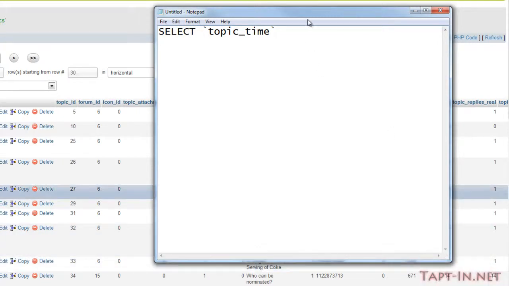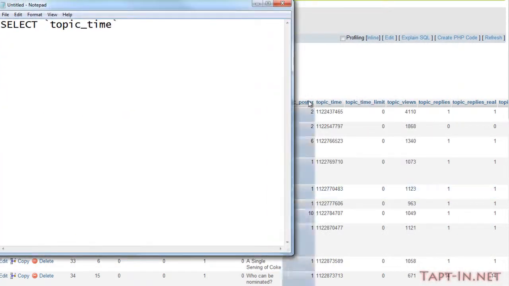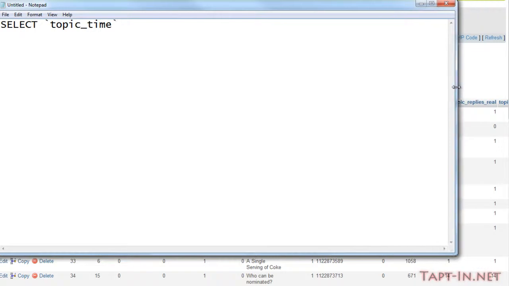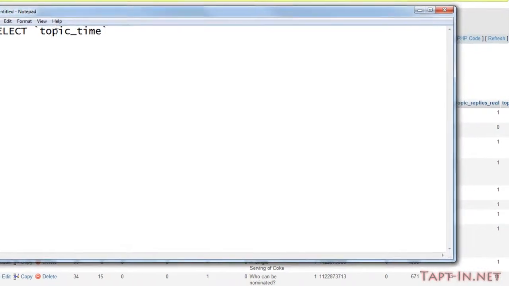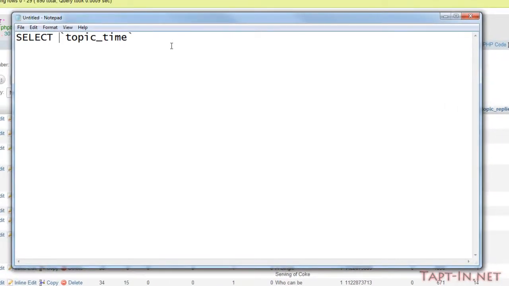But just by selecting the topic time, all we're going to get back is this timestamp. Let's make this bigger. In order to turn it into something a human can read, we're going to use a function known as FROM_UNIXTIME, and we wrap that around the topic time.